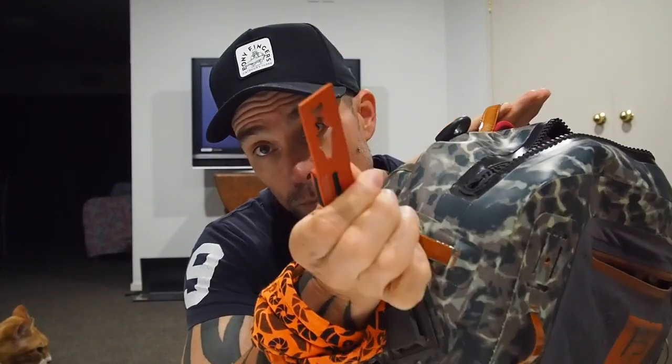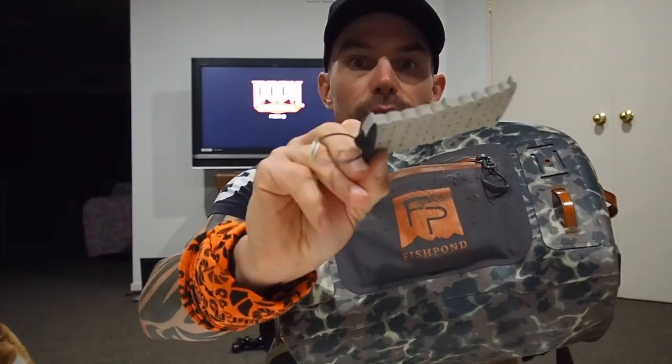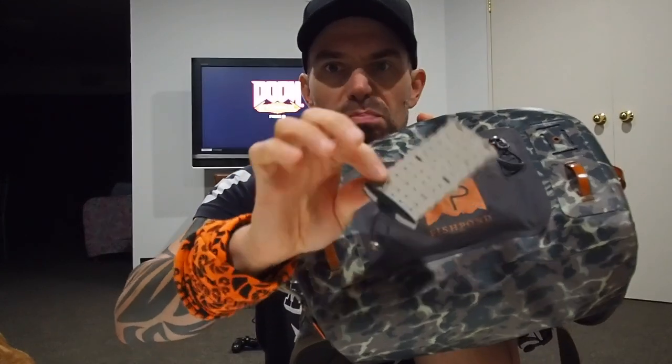Then I have my trash fish for spare line and that kind of stuff, hanging off there, and that just slips in there like that. Perfect. And then in the front here, I've got my rig keeper, freshly cleaned up today, for my rigs and droppers and bits and pieces in there.